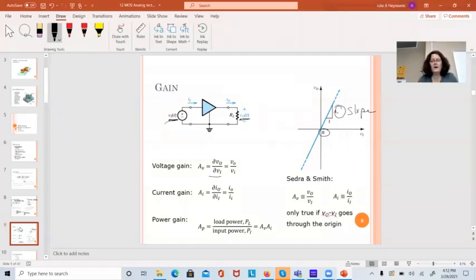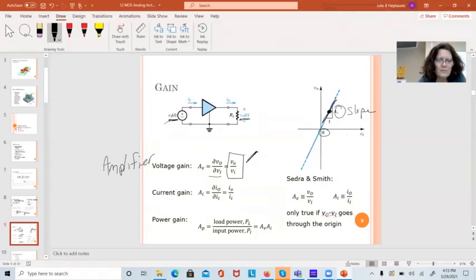If you're being a really sloppy engineer and you say, well, I'm operating around this operating point right here, and it's fairly linear in the region that I'm going to be using it, I can just calculate V out over V_N, because again, it has to pass through the origin. So this is the definition of voltage gain. Yes, the 380 students just had their exam where every question was to calculate R_N, R out, and the voltage gain. This is when I want my voltage signal levels to get higher. This is usually what we call an amplifier.